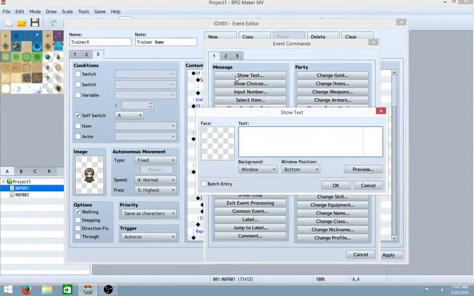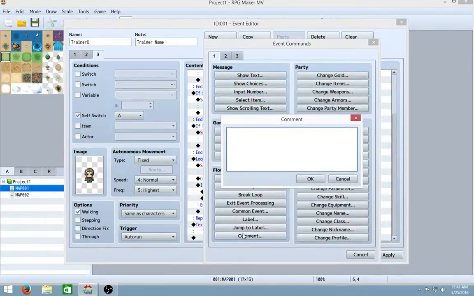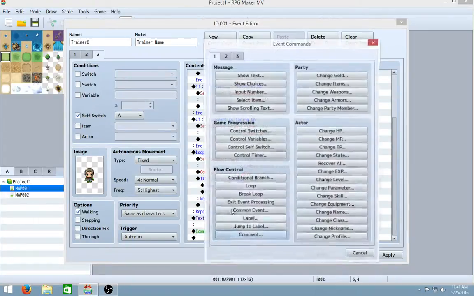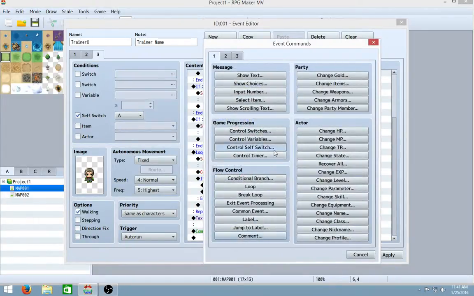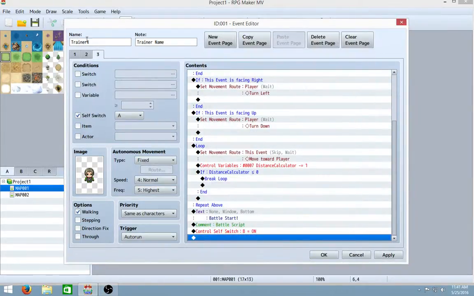Show text. This will be the battle start message, what they say before they begin the battle. This is where your battle script will go. Then we are going to control self switch B. On.